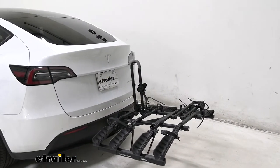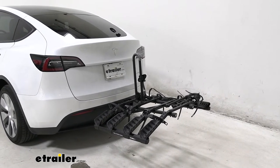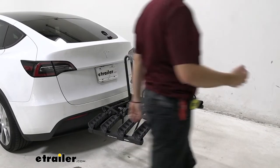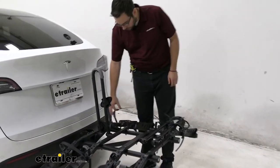Now, mounting it becomes almost easier in my opinion, as you don't have to watch it nearly as much. You do need to watch it, though, as you're setting up that middle frame contact — using that same trick with your hand can go a long way of making sure we don't have any damage done to our vehicle.